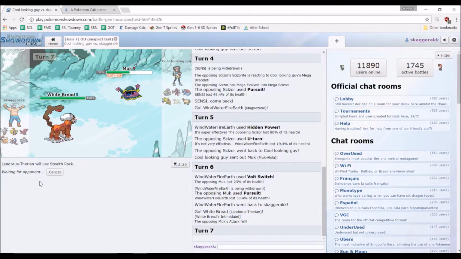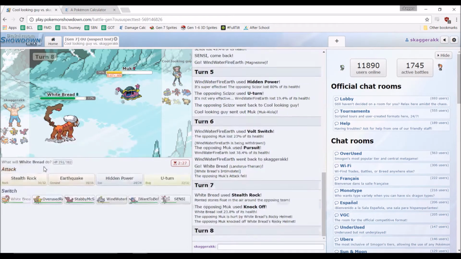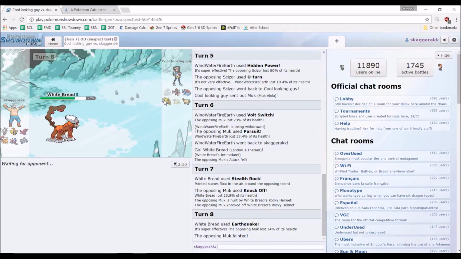There's nothing on his team that really threatens us, other than like an Alakazam. He's just going to get up our rocks. He's going to knock our helmet off. We're just going to Earthquake here. There's nothing he really can do to us. If he wants to go into Salamence, we can Hidden Power Ice it. Yeah, and the Alolan Muk is down. So that's 2 threats out of the way.